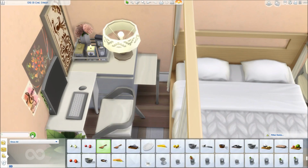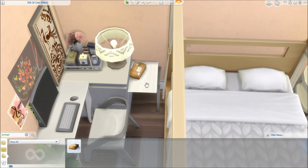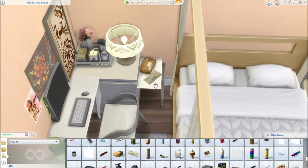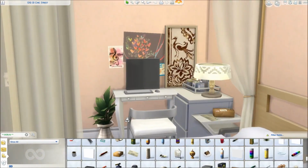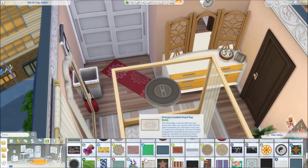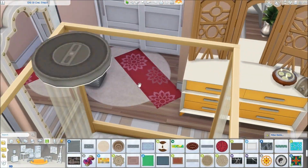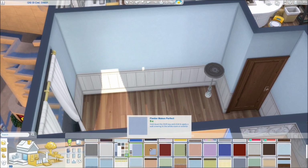You guys have a personalized working station specifically for your sim, and I really love it because it's very cozy. I really love what I did with it, using a lamp from Jungle Adventure and just some body bug objects for your packages and stuff like that. I really do love it. Do make sure that when you download this lot, you use it with your move objects on. I did also add in a yoga mat and shrunk that down to size 2.